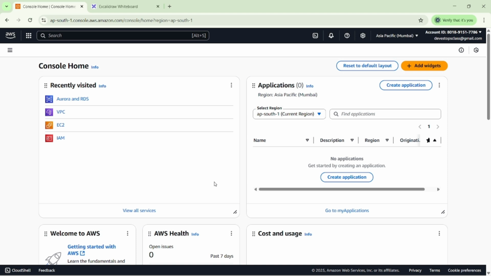Then we have another kind of database called on-prem databases, and what are the challenges whenever we implement on-prem databases. Then what is RDS, and why RDS. Then we will discuss the RDS setup, how to set up RDS on our AWS account. Then connecting with the RDS DB server using MySQL Workbench.